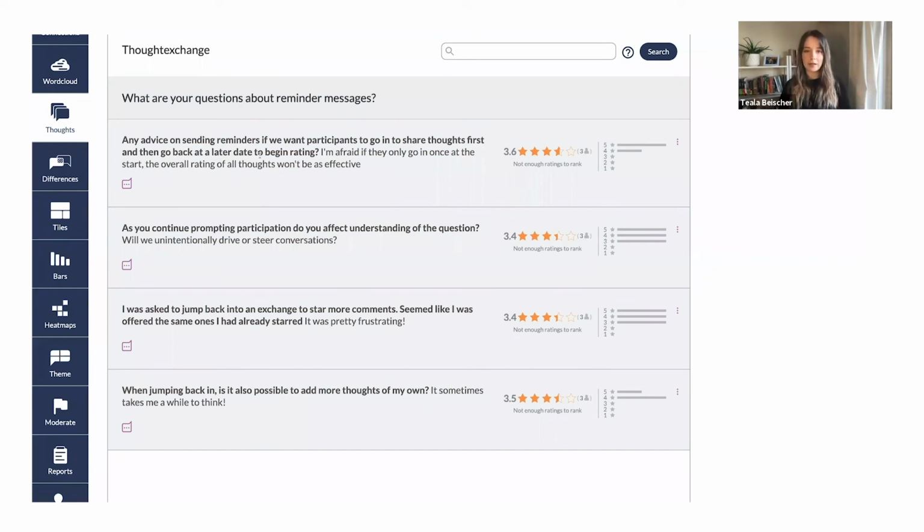And so think about when you're designing an exchange and you have that option to set participation sign up as on or as off. If you leave it as off and someone joins the exchange again from the same browser and the same device, Thoughtexchange can recognize them based on the cookies on that browser. But if they join it from a different device or a different browser, then Thoughtexchange counts them as a different person and might show them some of the things they've already seen, just because it's not tracking anything. It's respecting that confidentiality and that anonymity. But if you do think that's really important, then you can turn participation sign on to required. And that way people only see the thoughts that they haven't seen before.